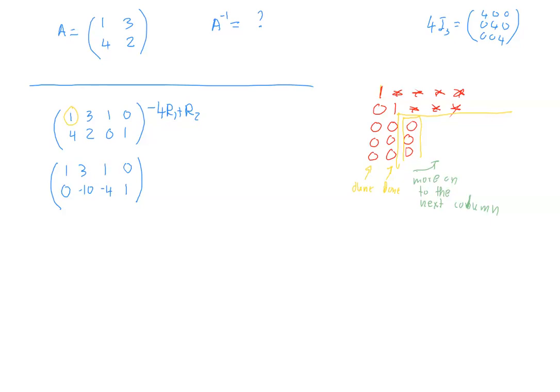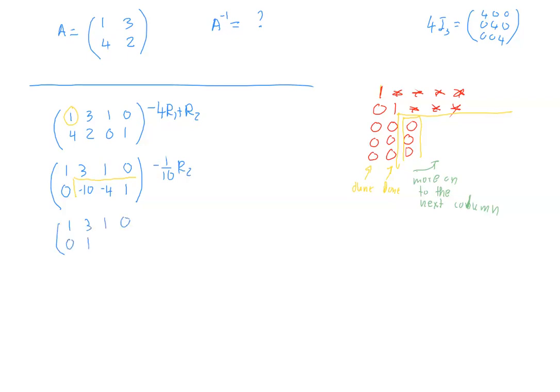Times row 2. Excellent. So what I do is I turn negative 10 into a pivotal. Why? Let's explain it. Because we're done with this. So we work with the leftmost column of what is left. What is the leftmost column? Simply the number negative 10. What do we do with negative 10? We make it pivotal. So negative 1/10 times row 2. And this will give you 1, 3, 1, 0.